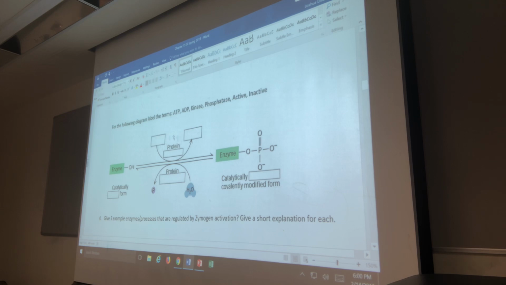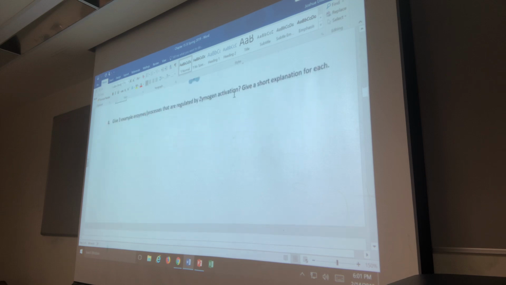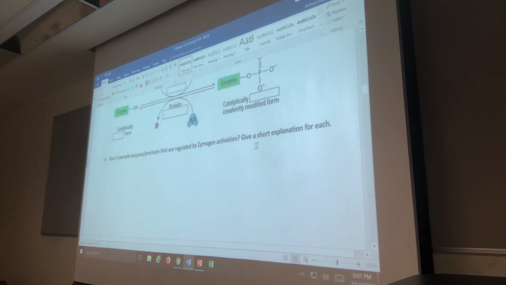It is ATP. So what this diagram is telling you is that there's an enzyme called kinase that takes a phosphate from ATP and sticks it onto the enzyme. And what's left behind from ATP is ADP. It has removed one of your triphosphates. It is now a diphosphate. Most enzymes are activated through covalent modification, but because that's not 100% true, ignore these blanks down here. That's old information.